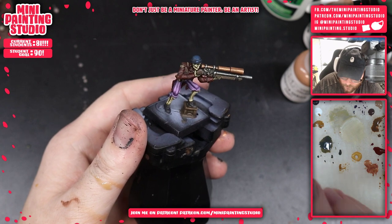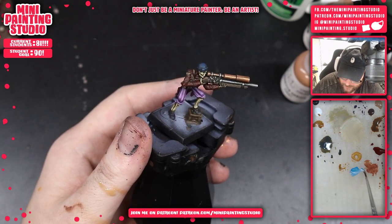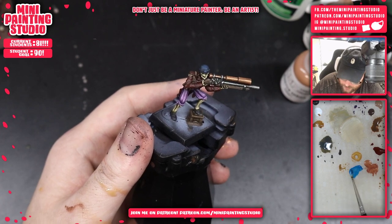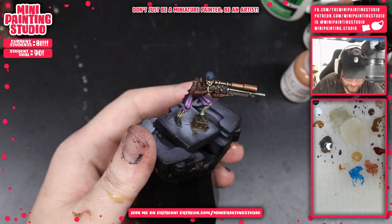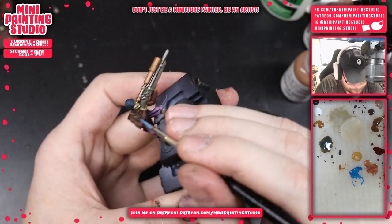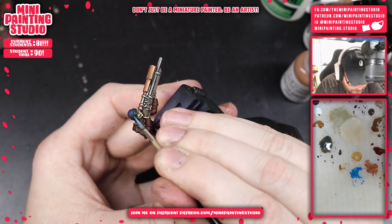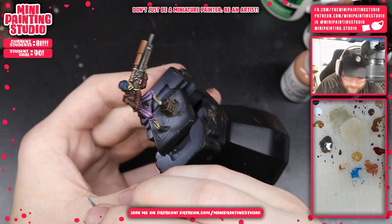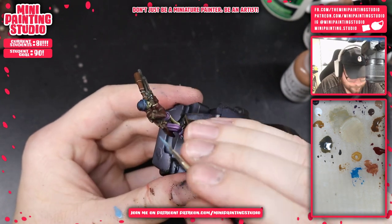I'm gonna add some white to the blue. Now we do have a lighter blue in our color selection this semester. We'll keep it with the class theme. But since we already have this on the palette, who cares, right? We can mix it ourselves. I'll just highlight up the edges.